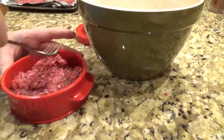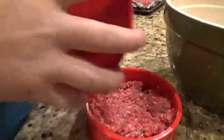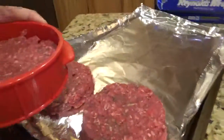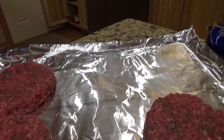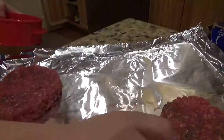Ooh, that's the smell that I smell on every single gun. Guys, and we're gonna put our mac and cheese in there. And gosh, those are big hamburgers. How do you make them? Hamburger maker. We got four of them, buddy. Three.